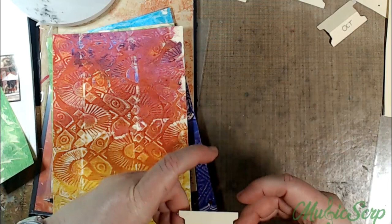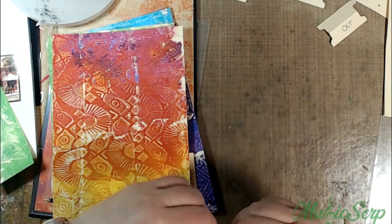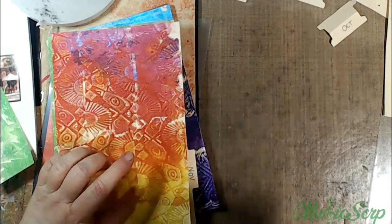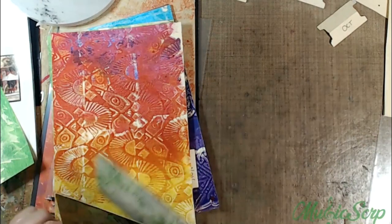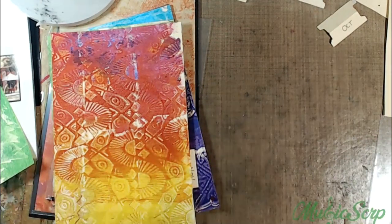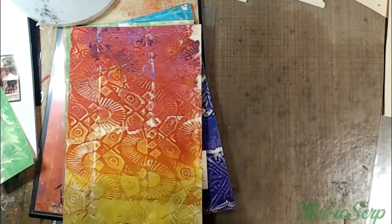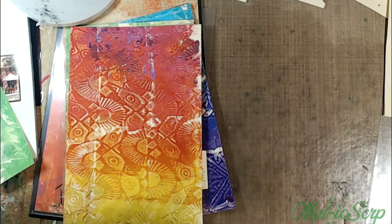Old jelly prints from a couple of years ago, because I haven't jelly printed in a while. Although this one I think was a recent one. Oh no, that was a folder too. No, so that's not recent.